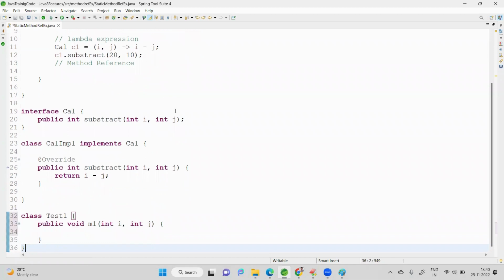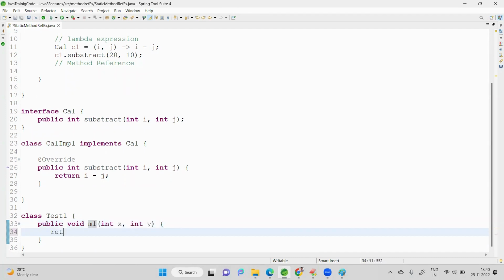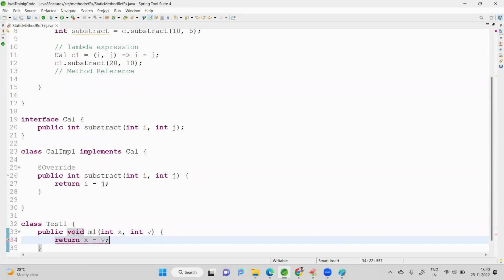Same type of arguments, but not the same variable names. Here I can take x, here I can take y. Only the number of arguments and the argument types must match. Then return x minus y. So this is my functionality implemented in the test class, my own method.